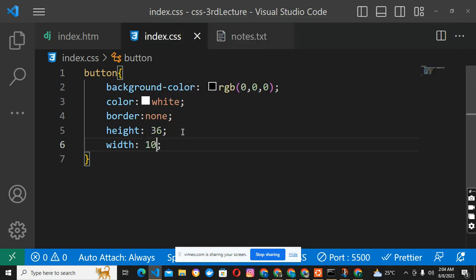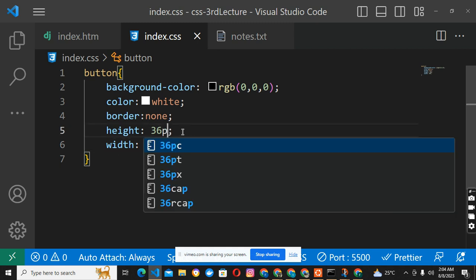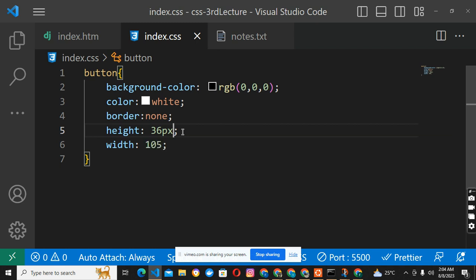No, okay, let's say 105 pixel, of course.